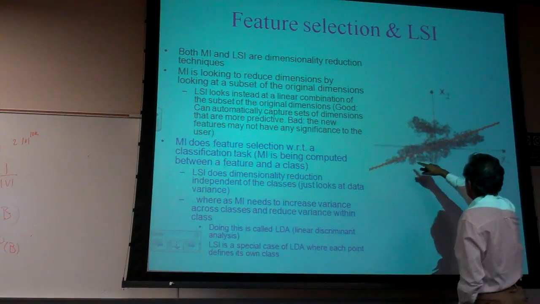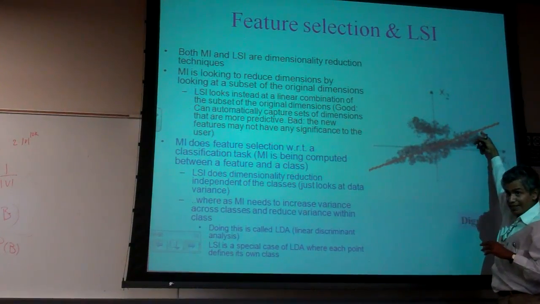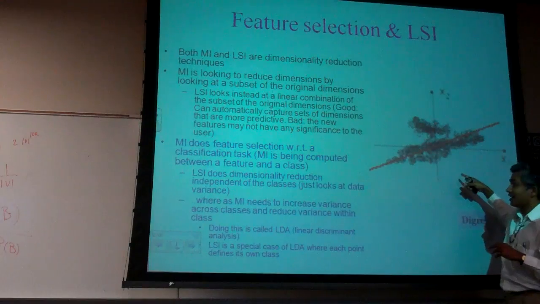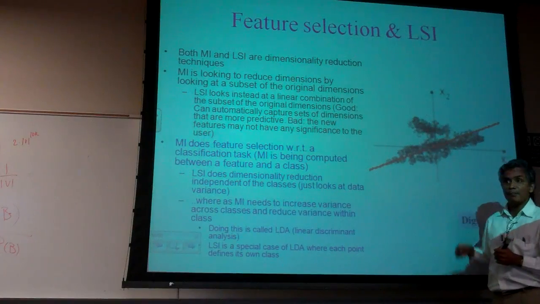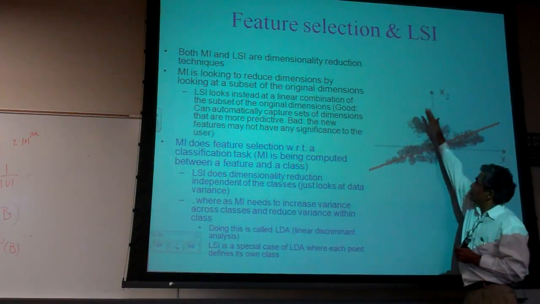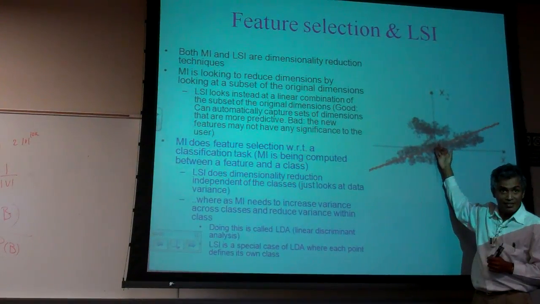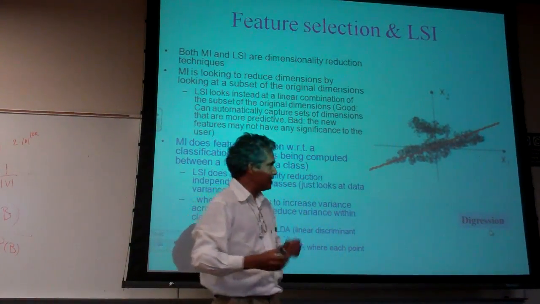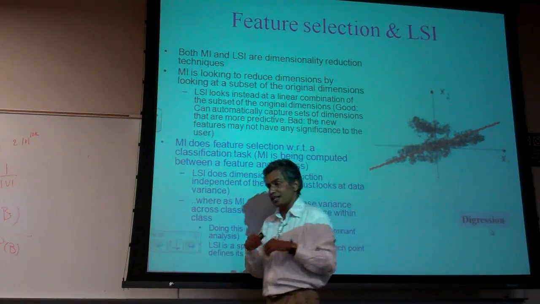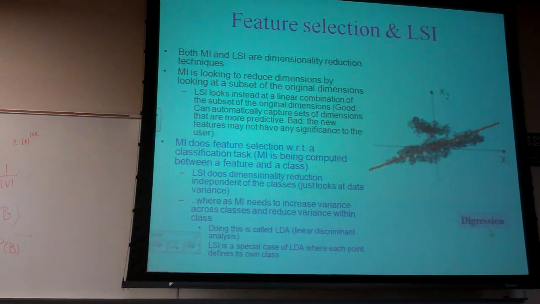So that was this picture I was telling you. If I give you data like this and you do LSI, you would assume this is the primary feature and that is the secondary feature. But if I tell you these are all spam mails and these are all non-spam mails, then all of a sudden the most important feature is that. In this case, at least, the most important feature happened to be perpendicular to this, but in some other case it may have no connection to the LSI features. And this is called LDA. Actually taking the class information into account while doing dimensionality reduction is called LDA. Any questions?